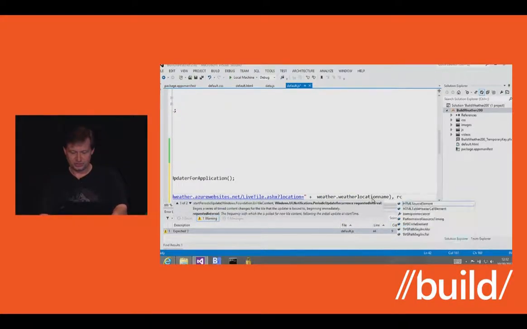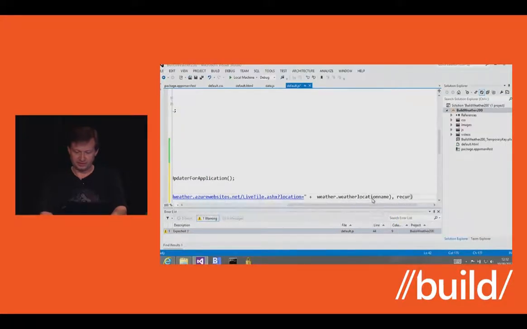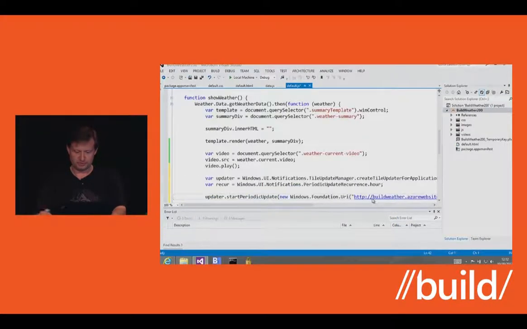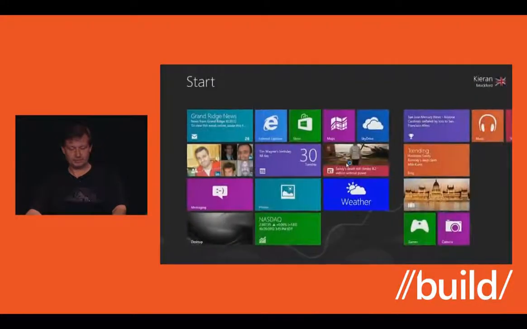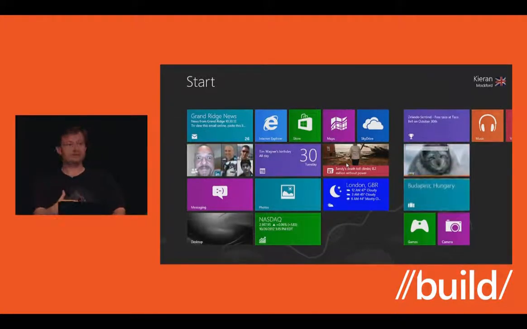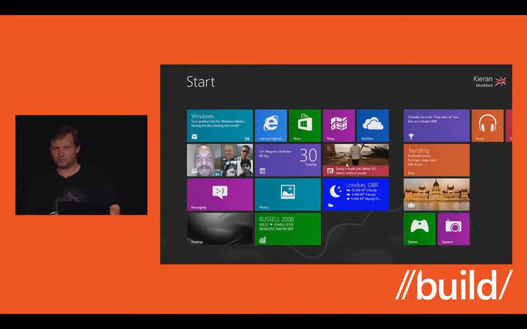And I want to pull on that every hour, which I had in the recur property there. Okay, let's run that. Go back to the start screen, and there I have a live tile. So that will now be pinged every hour-ish, give or take 15 minutes, if your system happens to be on, and it'll go and pull it. But there are other times when it'll pull on that as well.